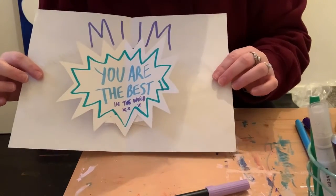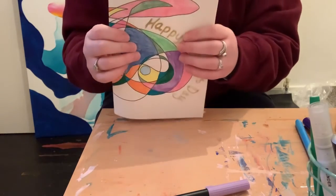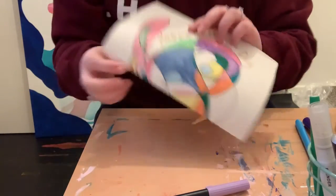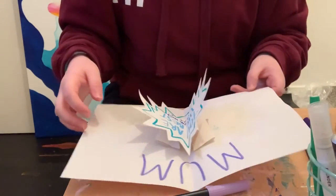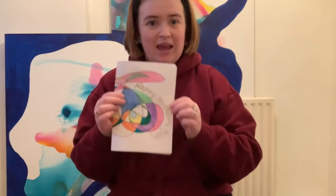So once you've got the main things just like that, then you have got the basics of what your card will look like, and you can start focusing more on the decoration side of your card. So bear with me, I'm just going to move the camera up so you can see me again. And okay, there we go. And there you have it. So the basics of what will be your amazing Mother's Day cards. Okay, front, surprise.